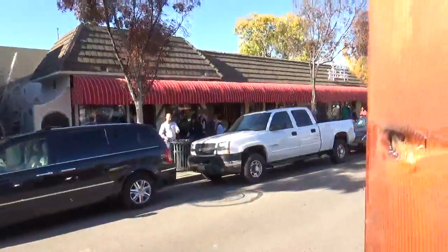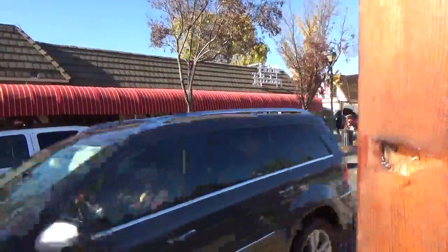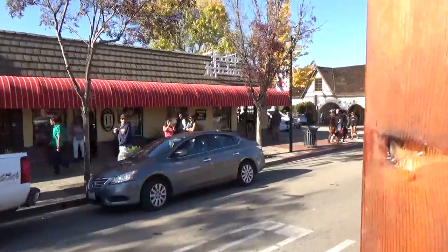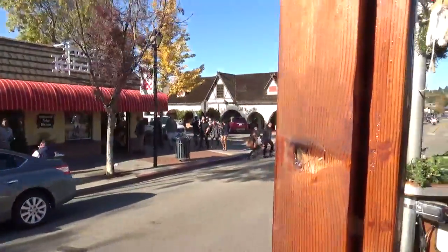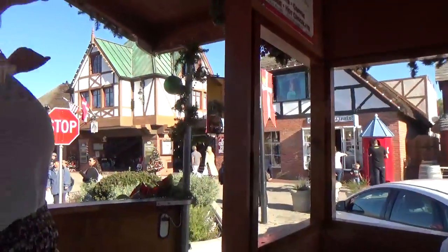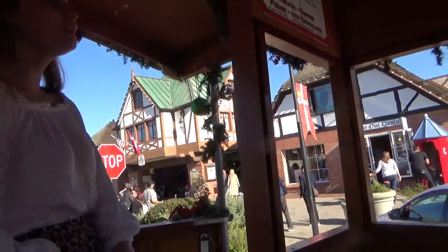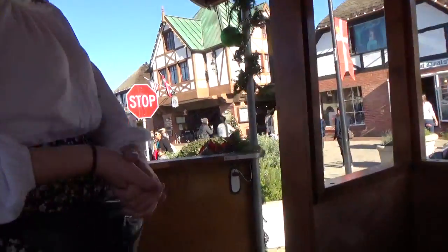So if you look on the top of this screen that's coming up right here, you can see some big birds. Those big birds are meant to be replicas of storks. That is because it is considered good luck to put storks above your business or home. If you look in front of us, underneath the stork with the white lettering, you'll be able to see Ferkholm's Bakery. Ferkholm's Bakery is the oldest bakery here in Solvang, and it's been in the same family for the past 3 generations.